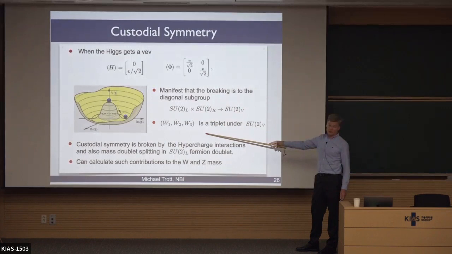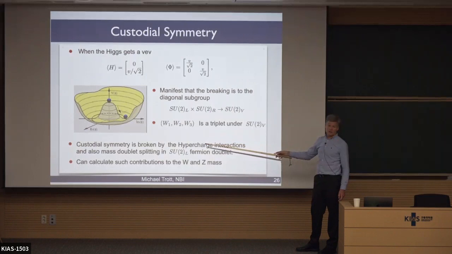And this is all a tree level story at this stage. It's just like how the tree level symmetry is working to break things and how it's built into this standard model. Now, this is not an exact symmetry. Right, we only talked about this triplet when we turned off one part of what was coming with the covariant derivative, the part that was proportional to g1. So it's definitely broken by some interactions in the standard model. We can calculate them though, like in an effective field theory, we can always calculate a part of the answer.